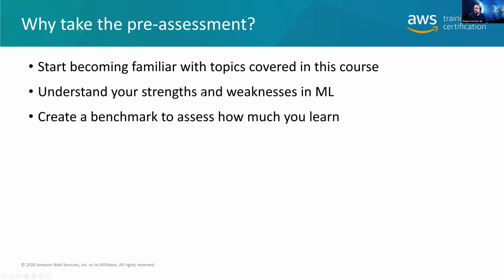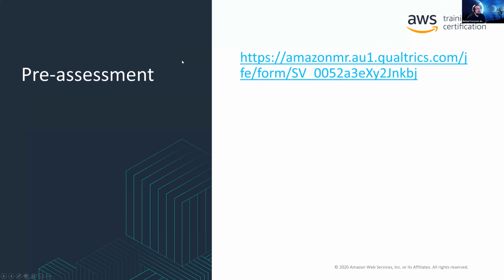Why do we want you to take this? Because you're going to be like, oh, I know nothing. Well, welcome to the club, because I feel like I know nothing every time I approach a machine learning problem. I feel like I'm starting over somewhere, right? So you just want to start becoming familiar with the topics in the course, understand where you're great and where you've got some challenges, and then create a benchmark to see what the difference is later. So remember how well you did, right?